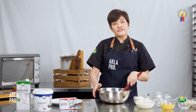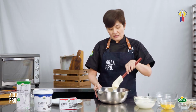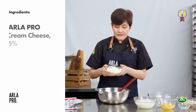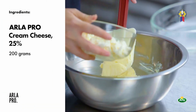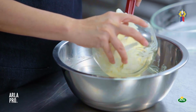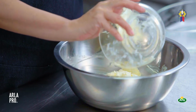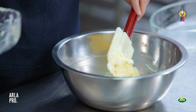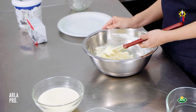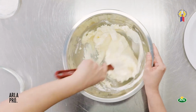Once our 34% cream cheese is softened already and smooth with the sugar, we now add our second cream cheese. This is the Arla Pro 25%. What is the difference? The Arla Pro 25% is actually softer and it's lighter because it has less fat, making your cheesecake a little bit lighter.